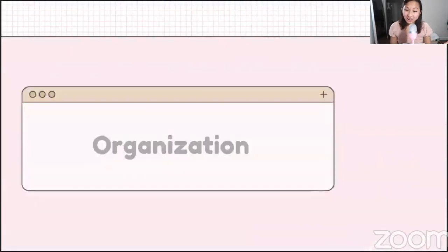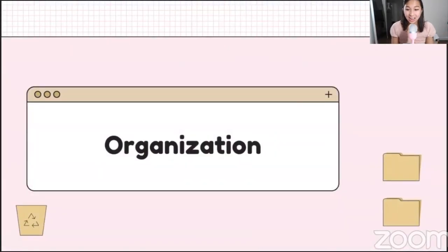So the last thing we're going to talk about is organization. This was something that we struggled with a lot. I did post a video of me organizing Amy and Ui's basement, and it took a long time, I'm not going to lie. They have a lot of kids, and a lot of toys. But clear out your space, make an actual area for you to prep, pack, and ship out those boxes, because that's going to be a lifesaver. These are some tips that I really recommend you guys implement, or some variation of it.